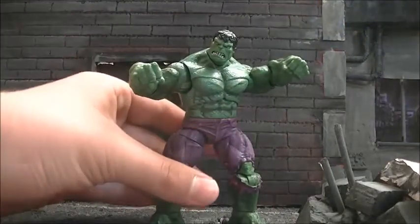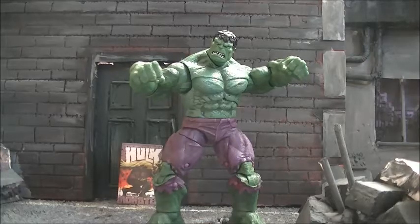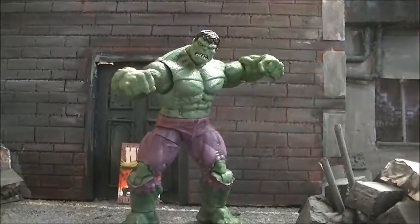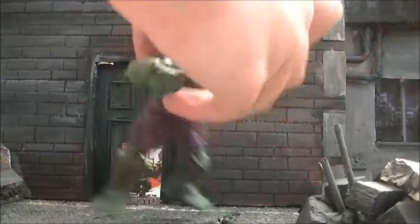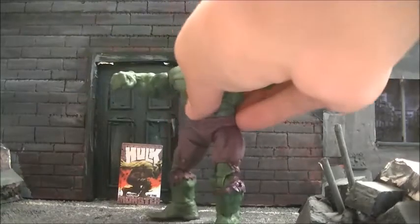He is darker green than his original incarnation as a single pack, and he seems to be about the same shade as the Cyclops two-pack that he came in — which was a better sculpt than the weird one we got as a single pack. But this guy trumps them both. This guy is fantastic. Paint job wise, he's great. He's green with his purple pants, which is nice, but he's got a black wash through that, and his skin is leathery and tough, and his purple pants are all rough and ripped. It's just beautiful texture all the way through.